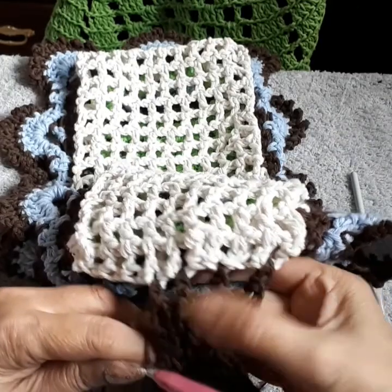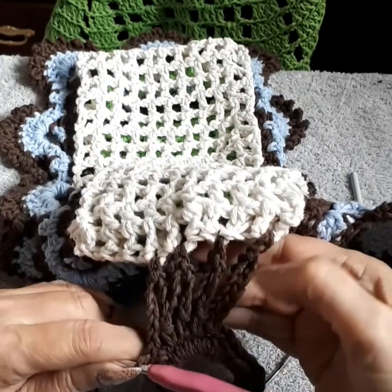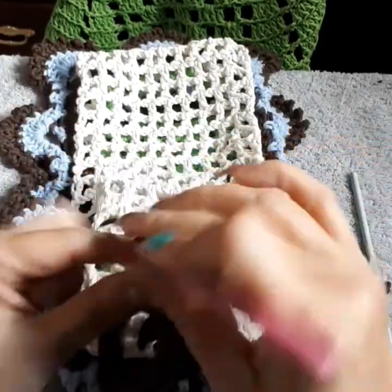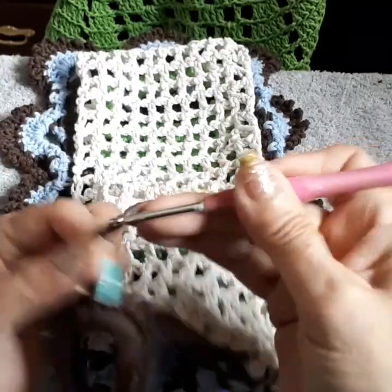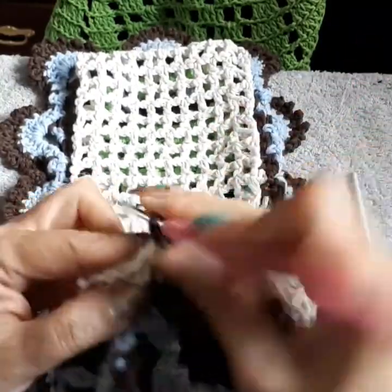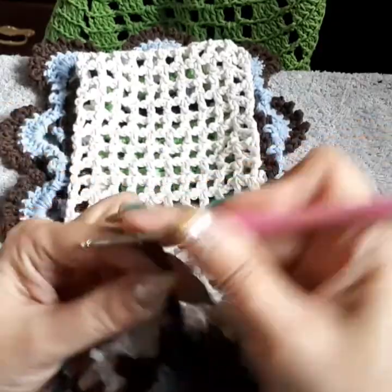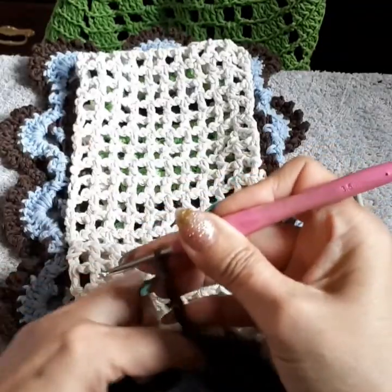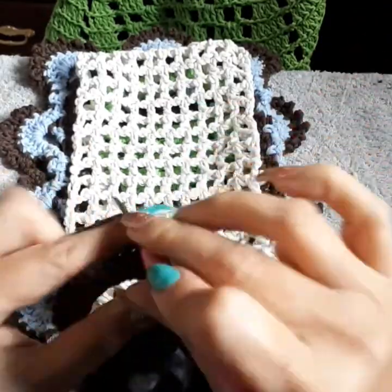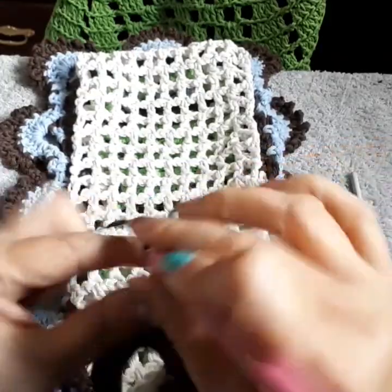1, 2, 3. We need to do 5 and 5, and then the last one on the edge will be of 7. So we have 3. 1, 2, 3, 4, and 5. Coming into the next space. 1, 2, 3, 4, and 5. Coming again into the next space here on the single. 1, 2, 3, 4, and 5.